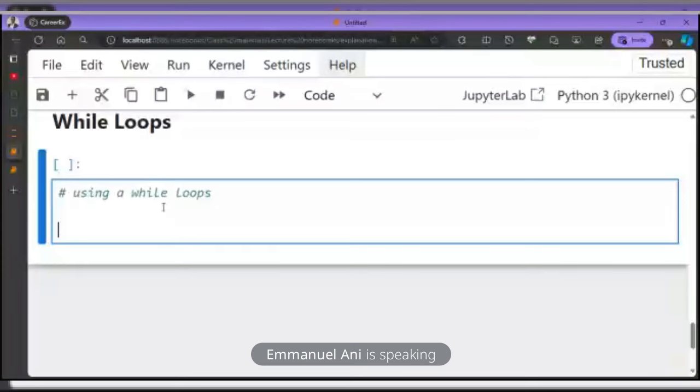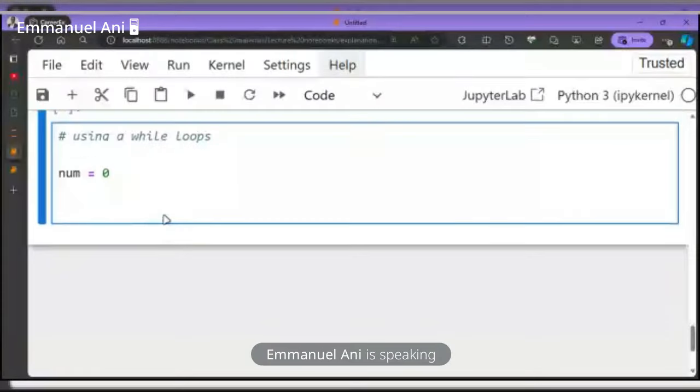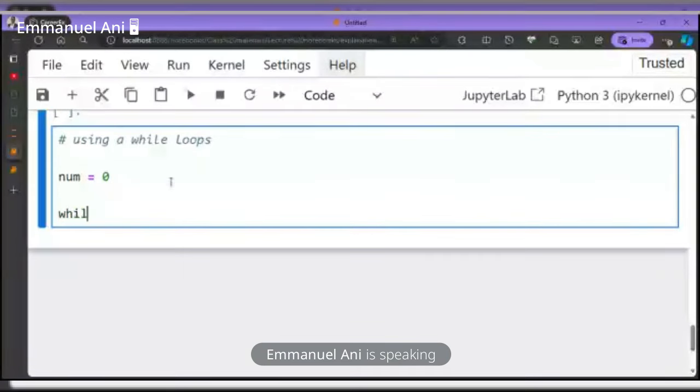So let's initialize the variable. Let's come here and say num equals 0. This is a variable that we're going to be comparing. So for our while loop, what we are going to write first is while. You can see it has automatically become green, because this is a Python keyword. So Python will know that this person wants to execute a while loop. You say while, and what will follow is this variable here, while num.